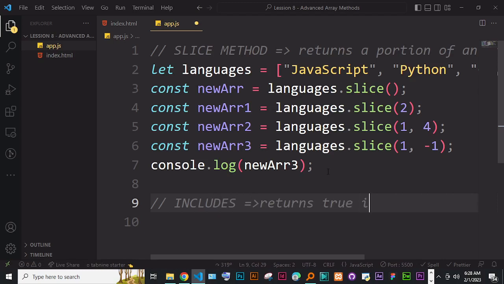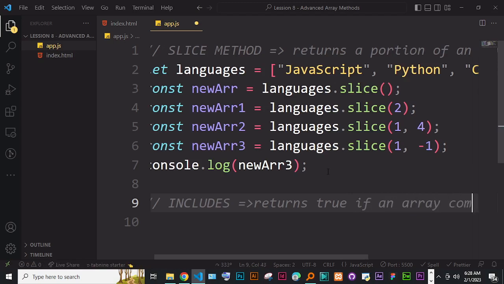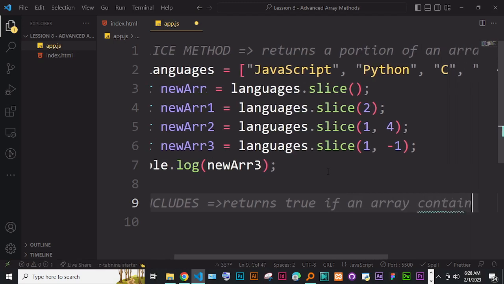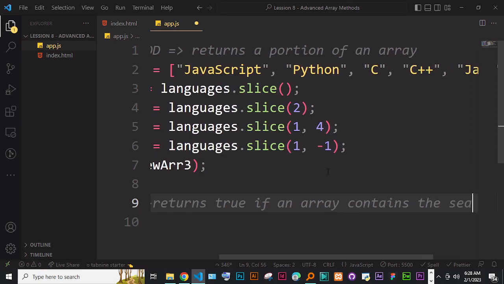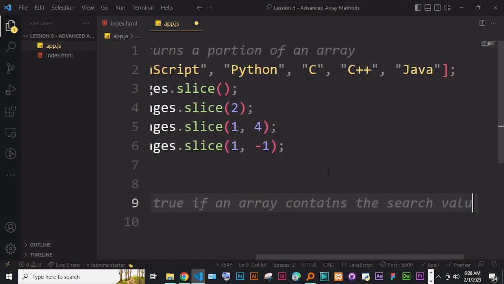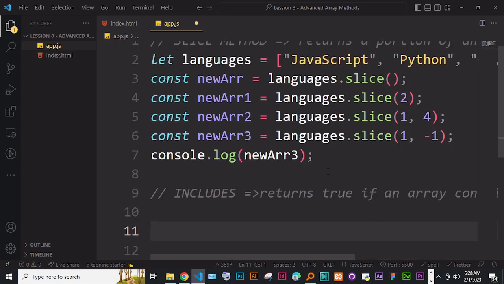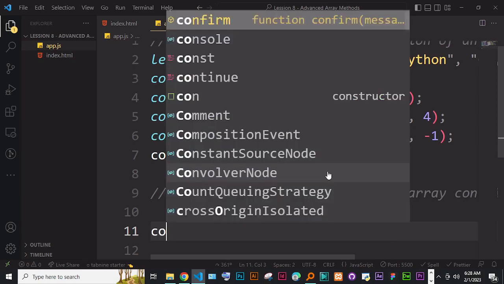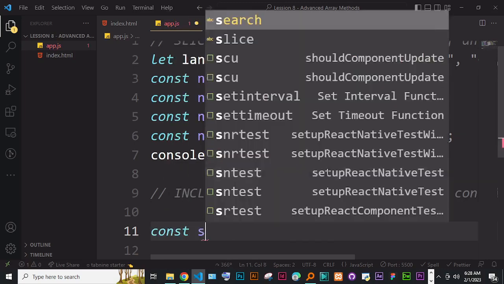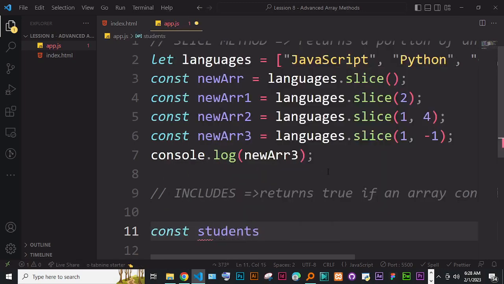True if an array contains the search value, and it returns false if it does not find. So for instance, we have const students. Let's create students, and let's have maybe their names.